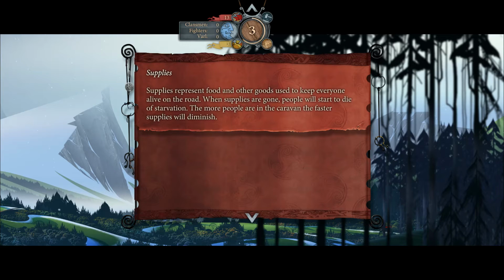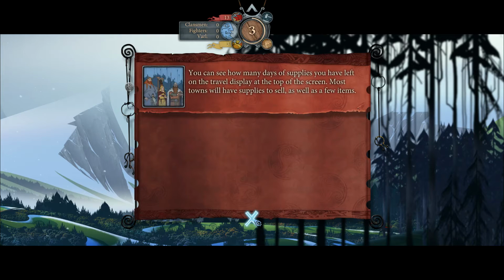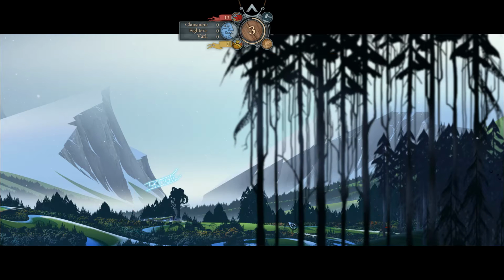Supplies. Supplies represent food and other goods used to keep everyone alive on the road. When supplies are gone, people will start to die of starvation. The more people in your caravan, the faster supplies will diminish. You can now see how many days of supplies you have left on the travel display at the top of the screen. Most of the towns will have supplies to sell, as well as a few items. So we've got 3 days of supplies available to us.